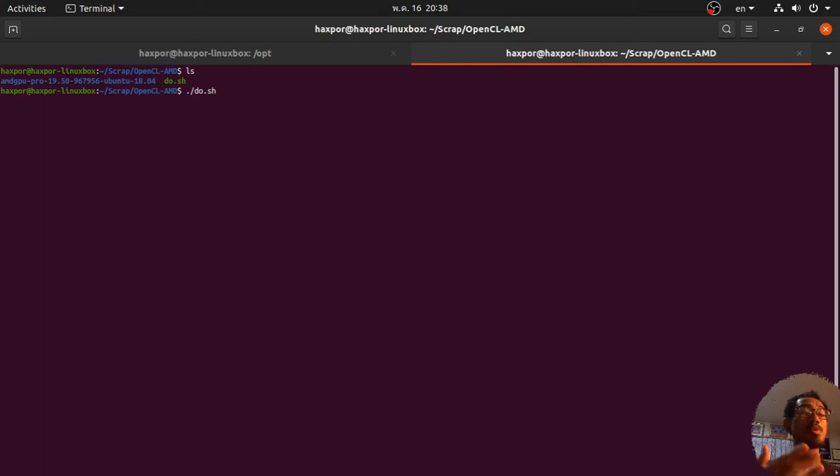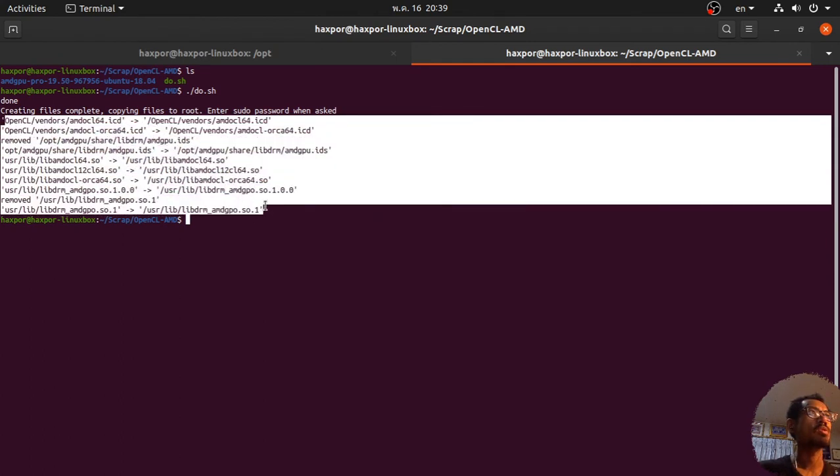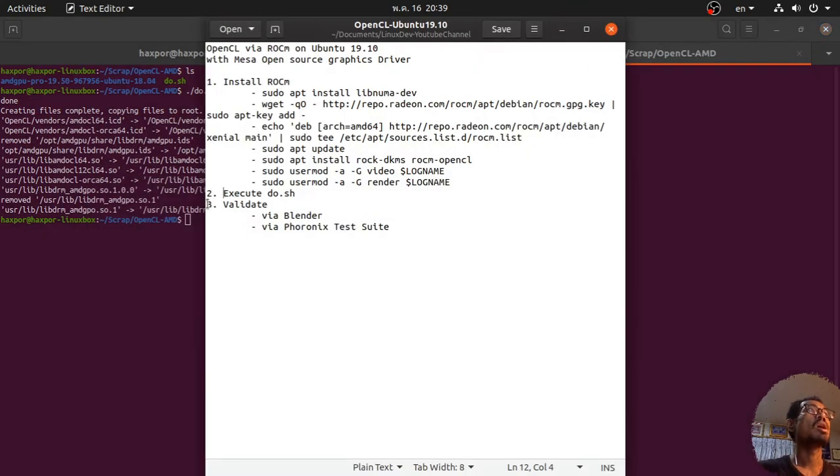It's going to detect whether you already downloaded the upstream AMD GPU-Pro package. If you already did, as I already have, it's going to skip that downloading step, then go into the processing file, extract, go down to find the shared library file, grab it, then make a symlink, and also install those output files to your file system. As you can see here, it's done and everything is fine now. Because I already have existing files, the installation process just replaced them. So now we can move on to the next step, which is to validate the result.